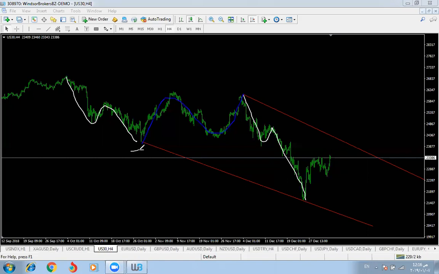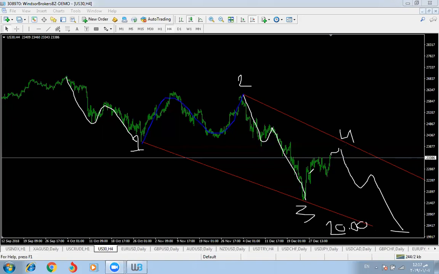So this is wave 1. I will show you the numbers. This is wave 1. This is wave 2. This is wave 3. This is wave 4. Wave 4 is incomplete and it is about to end. So the whole structure for wave C will be a contracting ending diagonal. So we have to see ABC to the downside for the Dow Jones. This will push the price down to around 20,000.